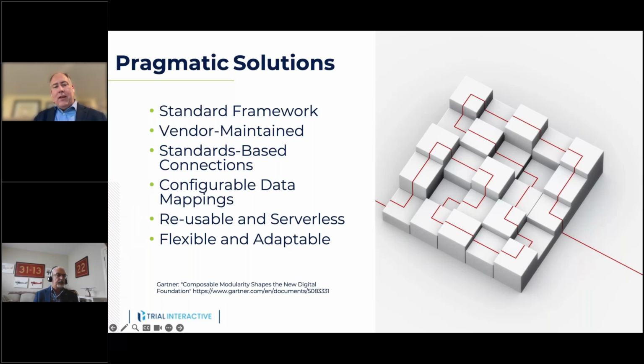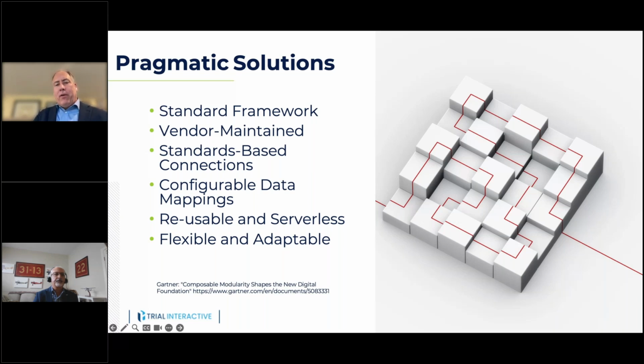So this slide is talking about how we should look at an integration that works well. Gartner has a strong opinion about it, and the next slide talks about how we should have a standard framework, and how some of these integrations could be vendor maintained. That is interesting because a lot of vendors put out their open APIs and say, good luck, sponsor, here's our APIs. Go ahead and integrate with these freely, which is fine, and it's great that they have the APIs.